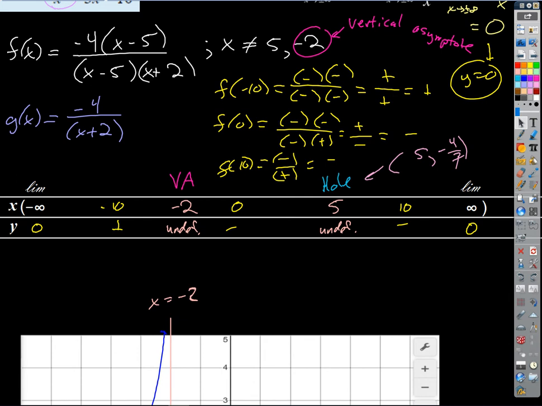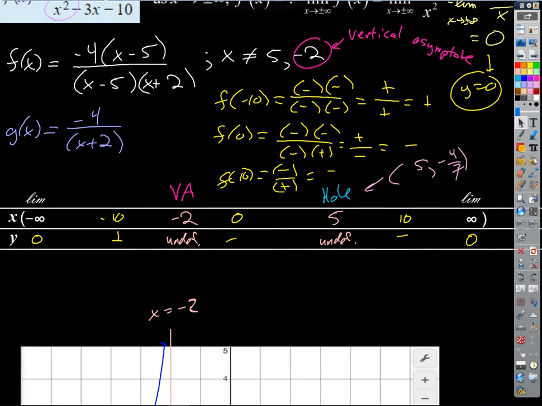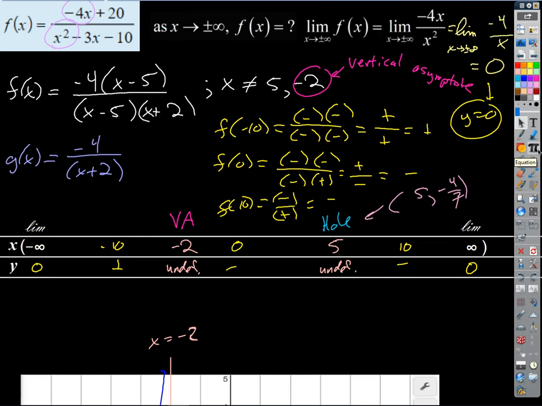Well, are there any x-intercepts on this function? X-intercepts would occur where for a rational function? Where would we look for it? Okay, where the function is 0, but where is a fraction equal to 0? When the top is 0, right? So we look for excluded values of the function where the bottom is 0. We look for x-intercepts where the top is 0. Well, in this case, the only 0 of the top is 5, but we already know that 5 is an excluded value, so we don't get any x-intercepts, do we?